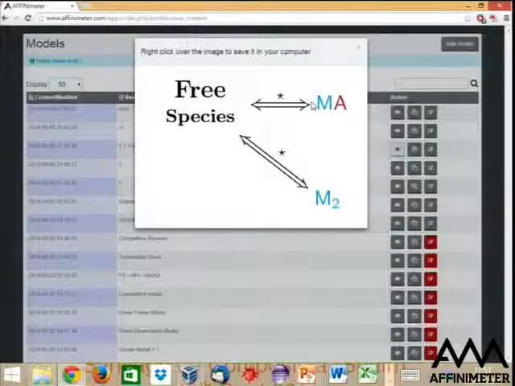For instance, we have a 1-to-1 binding interaction where one of the compounds is forming a dimer. We don't have this type of binding models in other commercial software, easy to use.